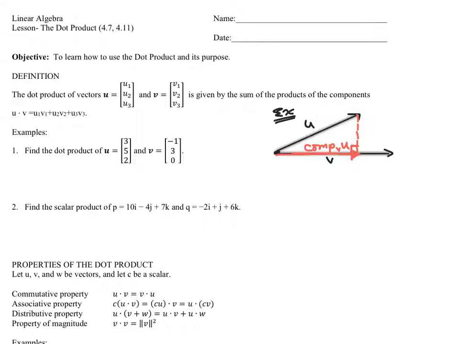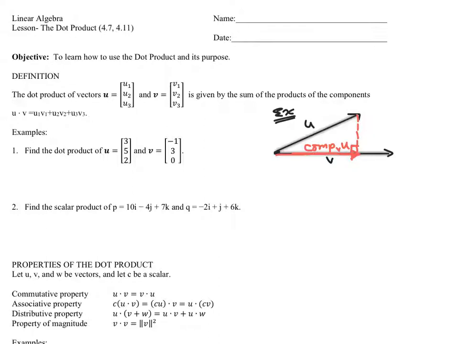Now I could redraw the diagram so that you could see what v is contributing to u, and then you could start thinking about a balance point, whether there's equity there. Is equal parts of u going to v as v going to u? If that's the case, I mean, you're thinking about equity within a financial system. Like, is equal parts going in and out? If that's the case, then you would want the component of u acting in the direction of v to be the same as v acting in the direction of u, right?